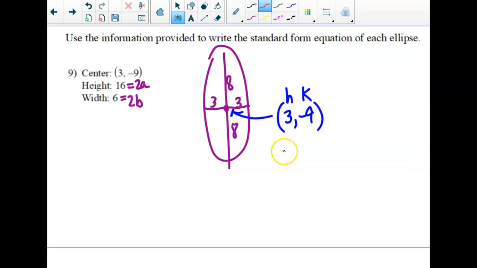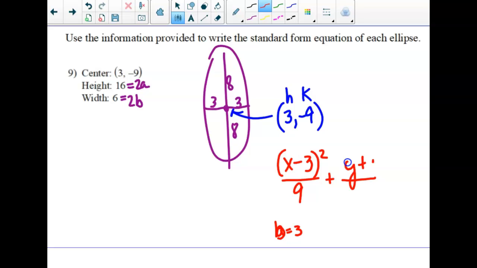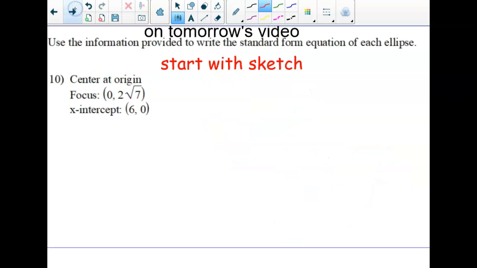Kyle, what do you have down? In the X direction, 3, so A is, or B is 3, I guess it would be, and so B squared is 9. Good job. Naima, do you have the rest of it? Yep, A is 8, so A squared is 64, and it's all got to equal 1. Everybody good? All right. We are going to jump down.